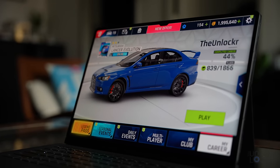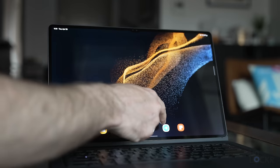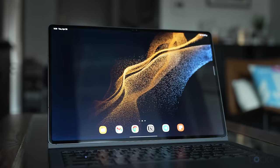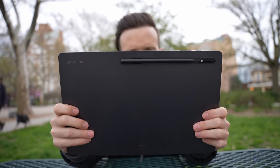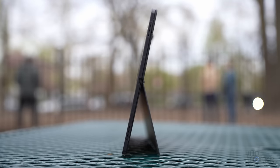Speaking of gaming and performance, it is very snappy, and it should be — it's running the latest chipset, has plenty of RAM, and it is running Android. So essentially, any Android app you would run on this thing runs smoothly. Since it is Android, the games you'd probably play are going to want you to use your hands, which I don't recommend. If you're going to play games on this, it's probably better to use a remote and one of those cases with a kickstand for the display — in that case, that's actually a good gaming experience.